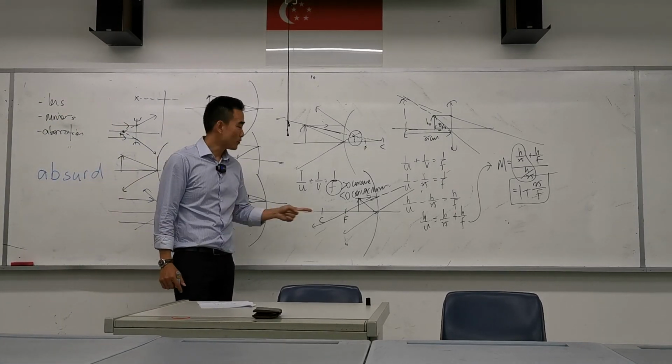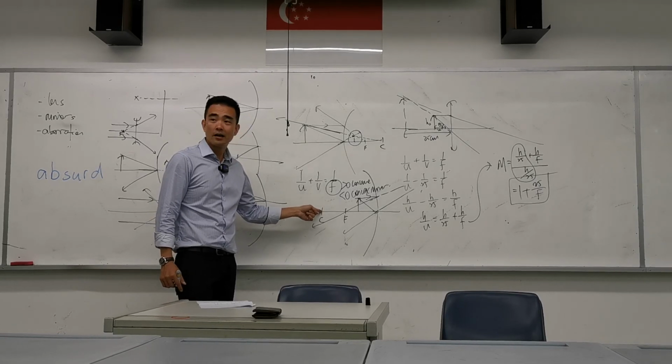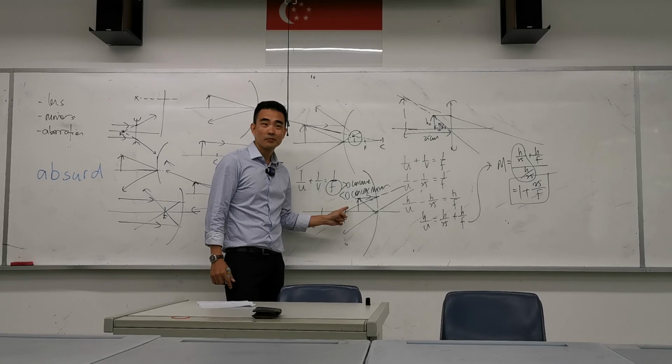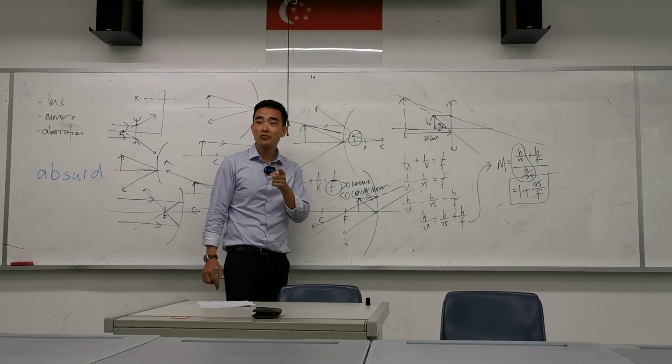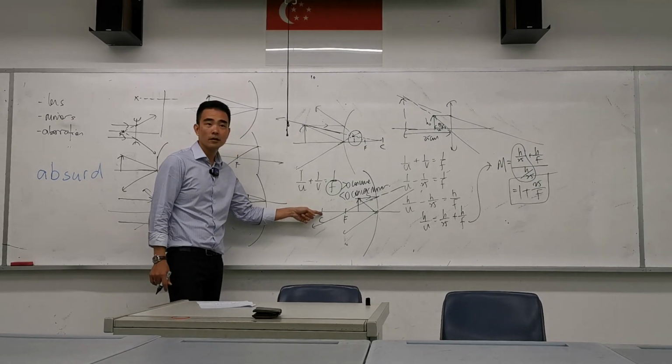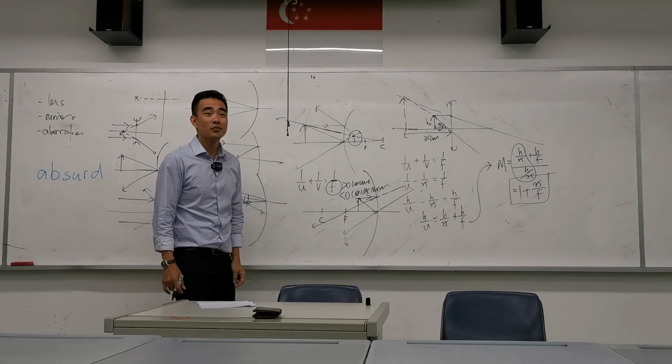Where do you think it's measured from? From here? From C? From F? Because it's measured from the center, right? Your u and v measure from the center of the lens. So your u and v measure from here? So where is it measured from?